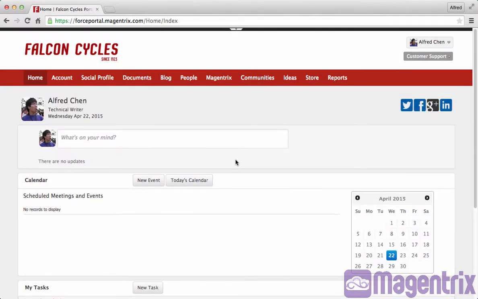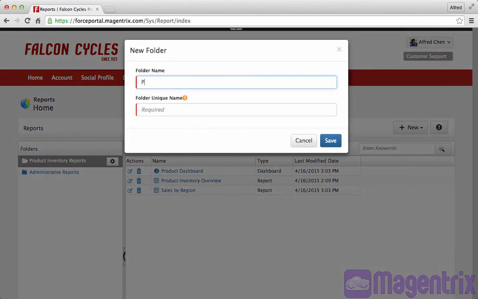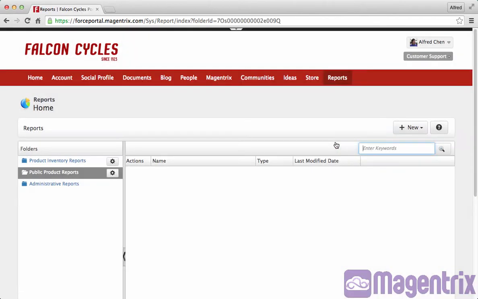After these prerequisites have been met, users can begin creating reports. With an appropriate app selected, click the Reports tab. If you have not already created a report folder, click New and then click New Folder. Enter a name for the folder and then click Save to create the folder.